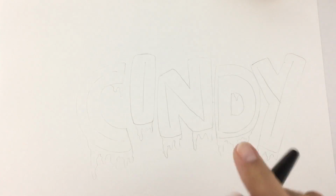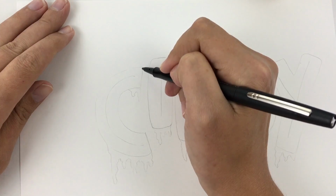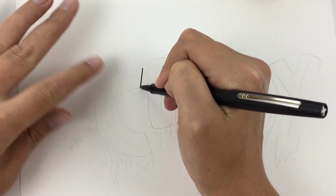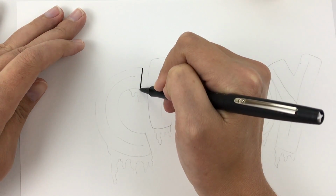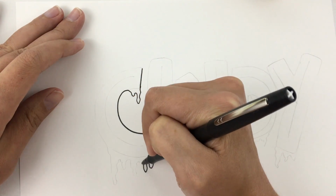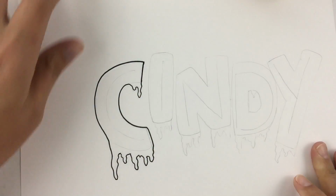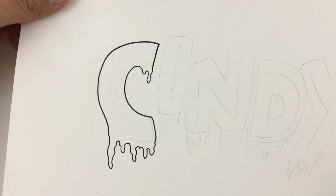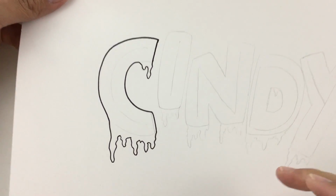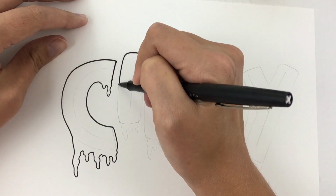Okay, so you've got your penciled in work. Take your felt tip pen and trace around each letter, but rather than follow that inner line, when you get to the squiggles, just follow those. That's how you get one of those spooky looking letters. Remember to skip the lines where the squiggles are and just follow the squiggles.